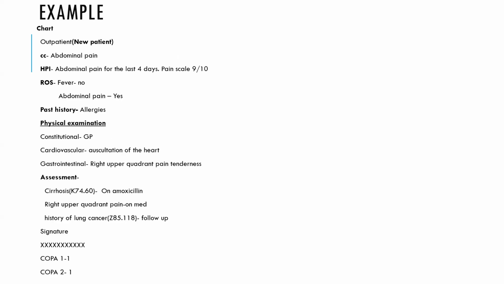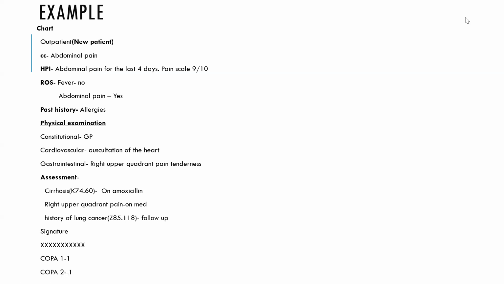Clear. Okay, now we will see the example which is there. I told you already that whenever you are looking at the chart, the first step is to check whether the chart is complete or not. It's an outpatient visit, yes. The history section is there, physical examination is there, assessment and plan is there, signature is there. All these 4 criteria need to be there to call it a complete note. If any one component is missing, you need to query the provider stating please provide the complete note. Is it clear to you, Tanya?